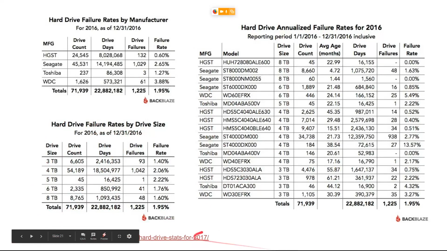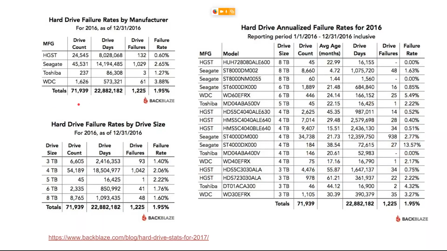It can be very overwhelming to look at all this data and try to sort out what's a small sample size, for instance. You might be really scared by this 13% hard drive failure rate on one particular model, but then see that they actually don't have that many drives that they've tested. It can be a lot to sort through.